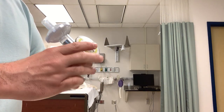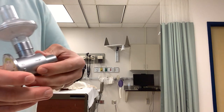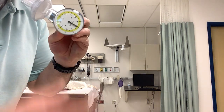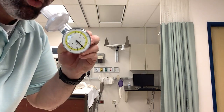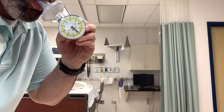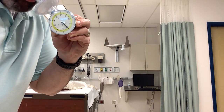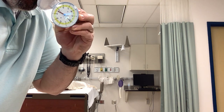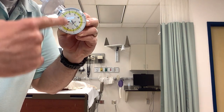So if I were to have this slid in the off position, you will not have any change in volume. It will not capture any volume coming through. You can see that. Slide it to the on position, and then it captures. Notice the smaller needle makes a complete revolution.